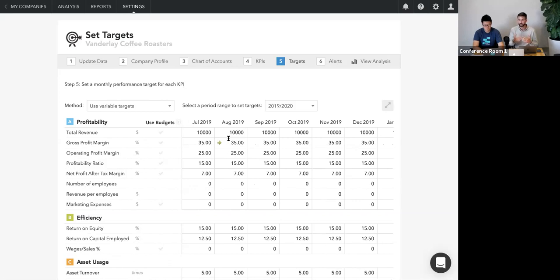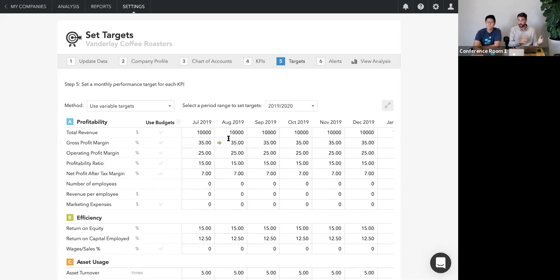So take your objectives, where you'd like to get in your performance, and set your targets based on that. However, if you're not quite sure what your objectives are yet or exactly where to set your targets, we have some other recommendations for how to do this. You can set targets based on past performance plus a growth rate.